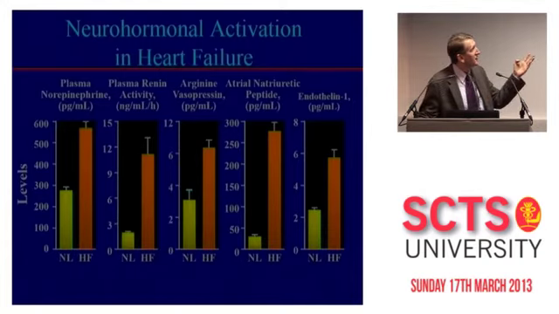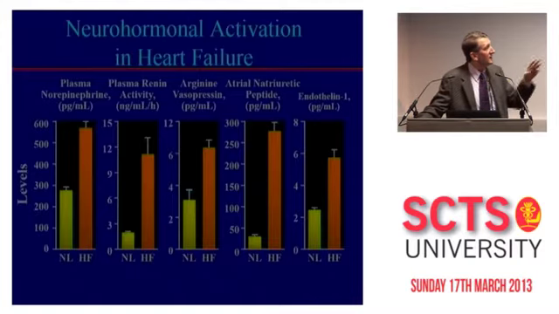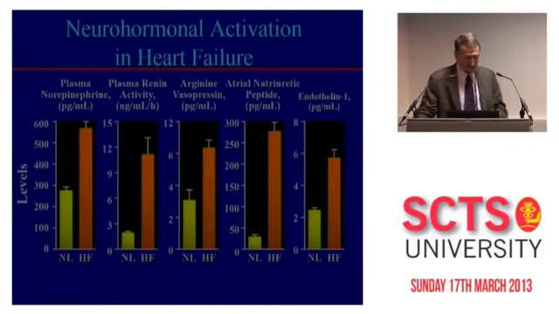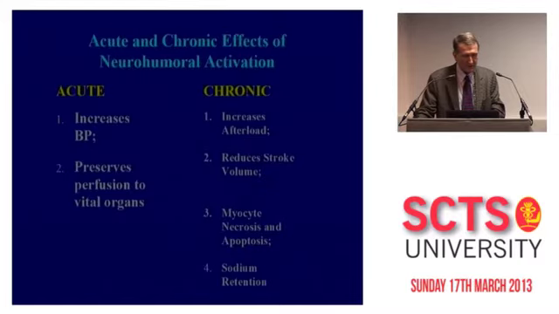the infarct. Here we show evidence that there is neurohormonal activation in heart failure. Yellow is normal, and the orange is heart failure. Norepinephrine, that's noradrenaline, renin activity, vasopressin, endothelin to the far right, all powerful vasoconstrictors and neurohormones that do damaging effects to the heart. Atrial natriuretic peptide there, second from the right, that's a compensatory hormone, but just doesn't do enough to help ameliorate the effects of chronic neurohormonal activation.